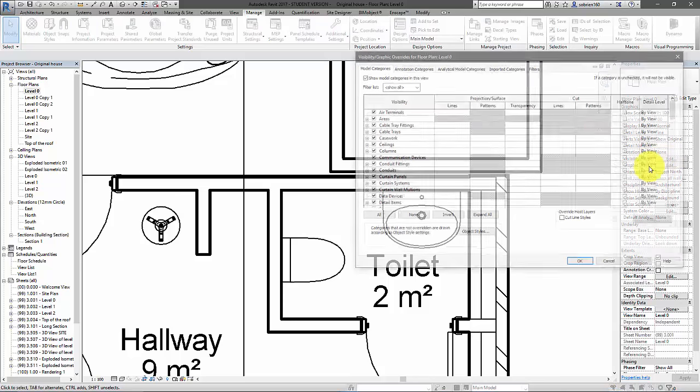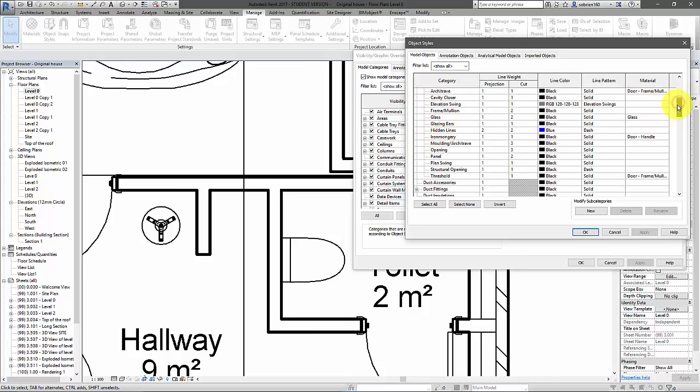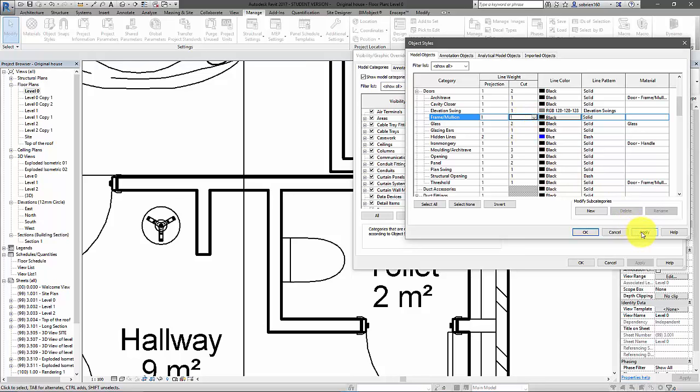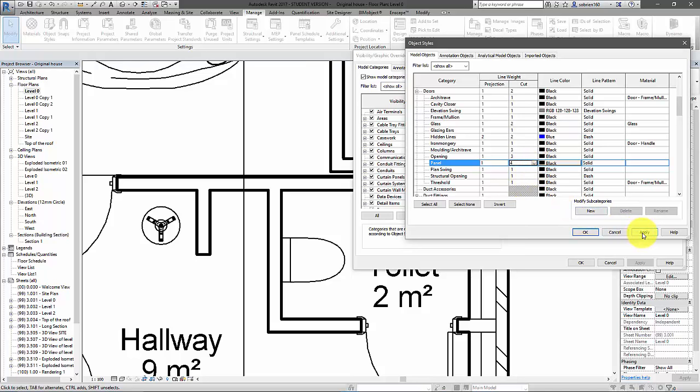So Visibility Graphics, go down to Object Styles, and we go down to doors and open it up again. Let's say we've got the architrave here. Assuming that they've put it in the right position, it should be set to 1, and then we've got the frame set to 2. So let's say we wanted the frame to be 1 instead. You can just go in here and say, now I want that to be 0.1. And if I apply that, you can see it suddenly made it much clearer down here. And you can do the same thing on everything. The panel here, we can change that if you want that to be really red. Okay, 4, that's extreme, but anyway.